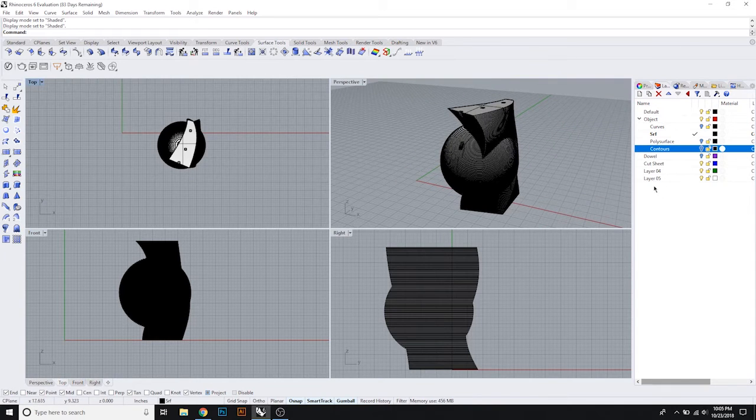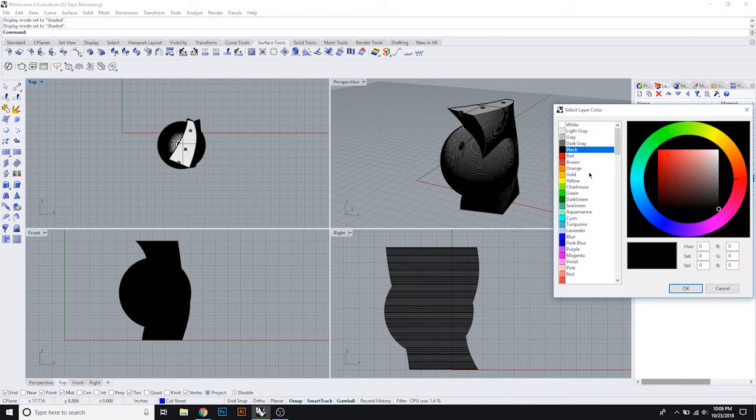The next thing I want to do is start laying out my cut sheets. In order to do this, I go into my cut sheet layer and make a few groups. This is going to be cut. This is going to be score. Turn this on.